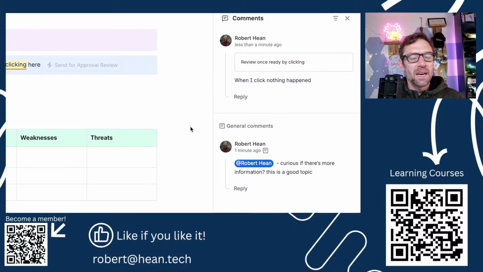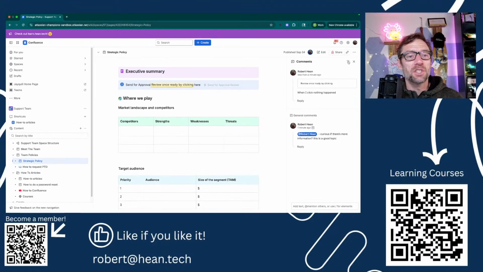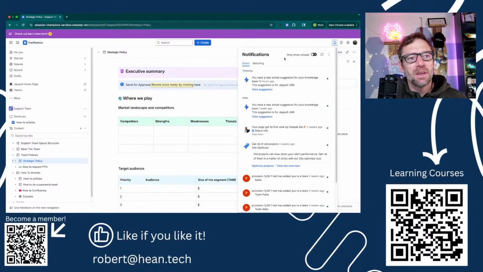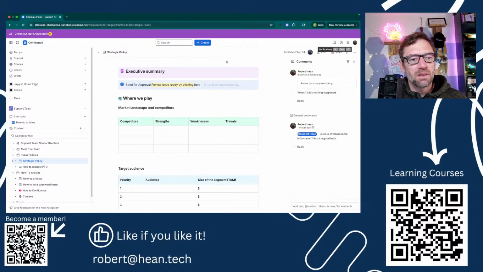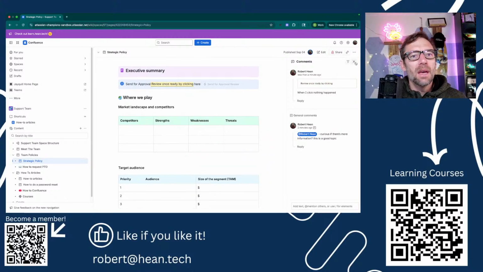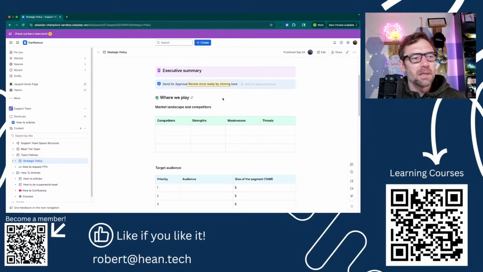The thing about comments we have to remember is we actually have to go respond to them. And this to me is where a lot of things break down. Teams will use comments, or I'll drop comments, and then people don't go into their notifications, or they don't go in and actually answer the comments. So please keep in mind, if you're using these, you might have to go nudge someone. You might have to go remind them, hey, can you go help out? Oh, gotcha, Frank. So those are comments. Comments, inline comments, collaborative editing.